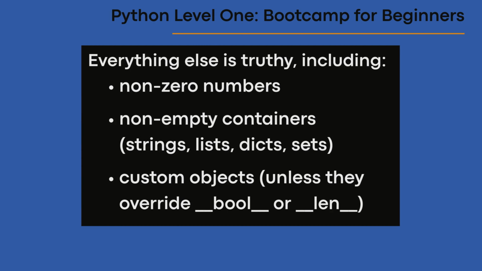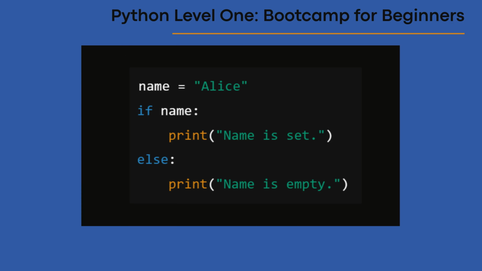Lists, dictionaries, and sets, which you'll get into in a more advanced beginner's course, level 2. And in some cases, custom objects are also defined as truthy. So in these cases, you don't have to say if the name is equal to Alice. You say, for example, name, for your variable, equals Alice. And then your truthy or falsy statement would be if name colon. Just that, if name colon, and what you're saying in that line is if name is truthy.